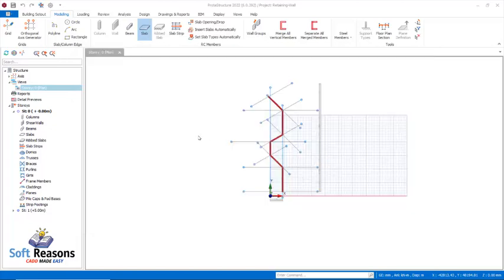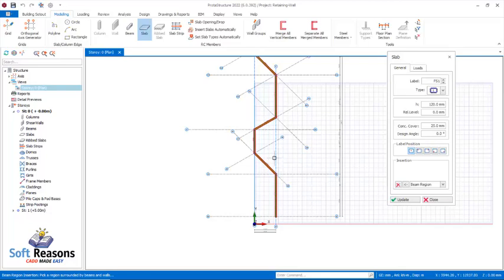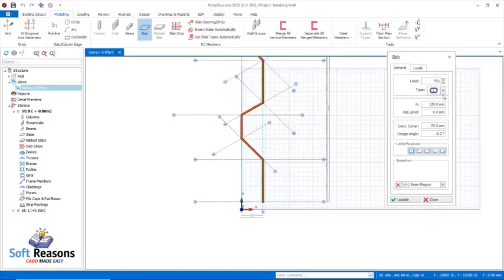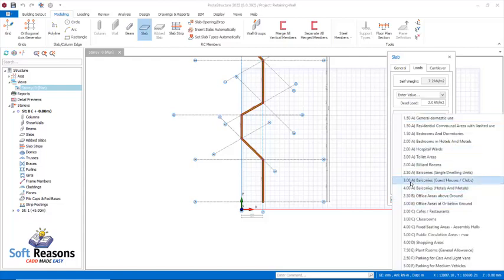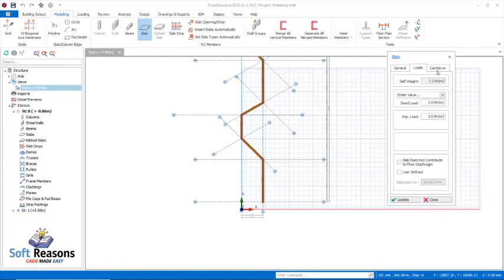OK again. Then we need to activate the slab dialog so we can proceed with the base of the wall modeling. At this point, the type of the slab is going to be cantilever, and the slab thickness is going to be 300 millimeters, and then we have 50 millimeters concrete cover right there. After we get to the loading, we apply an additional load of 2 kilonewton, and for the imposed load, we just select this particular one.